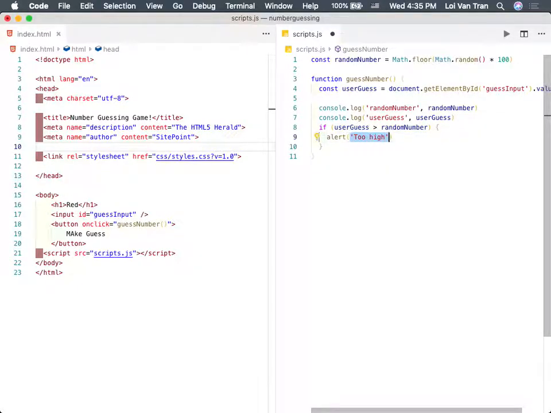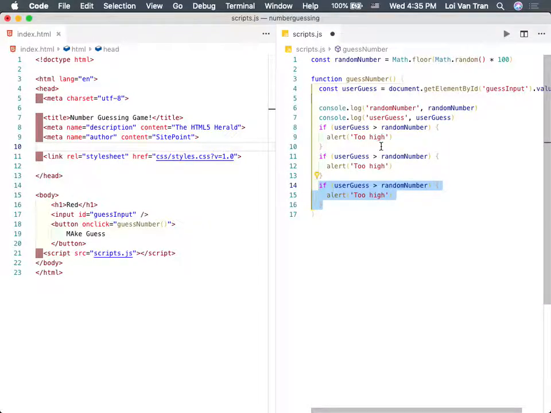And in fact, actually, my bad, guys. I'm gonna do it this way right now, and then in a second we're gonna refactor it and show the guess, okay? I wanna keep it real simple right now. So if the user's guess is higher than the random number, it's too high. If the user's number is lower than the random number, it's too low. And if the user's number is equal, it's correct.